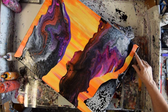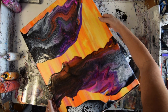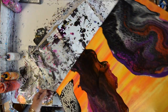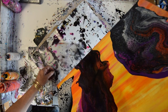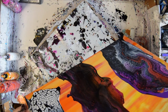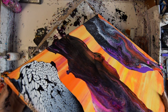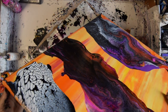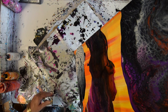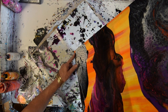Still a little paint. Try and use my edge catcher again, or in this case it's just a paint catcher. I want to make sure I have nothing on my thumb. You can see all that. Hopefully I can get it to go where I want it to go too. It used to be difficult for me to conceptualize making the prism pour paint, the way I have mixed it in the past, go the distance to stretch out, but it seemed to be getting luckier and luckier, or practicing it more and more is working.